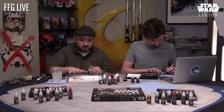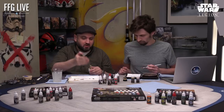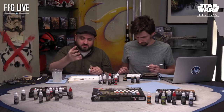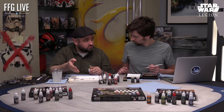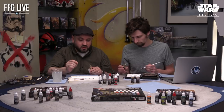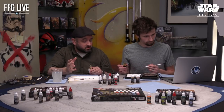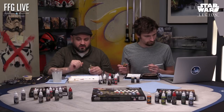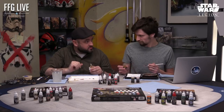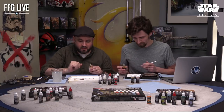I guess another thing to mention is we're using wet palettes here. A wet palette is essentially just a sponge underneath a layer of absorbent paper that sucks the water up through the bottom. It keeps your paints wetter for longer. It's really useful if you're doing any sort of blending, going back to the same color a lot of times, or if you've mixed up a custom color. The nice thing is that you can put a lid on top, and it'll keep those paints wet for a couple days, which is pretty sweet. Way longer than I expected. All right, cool.